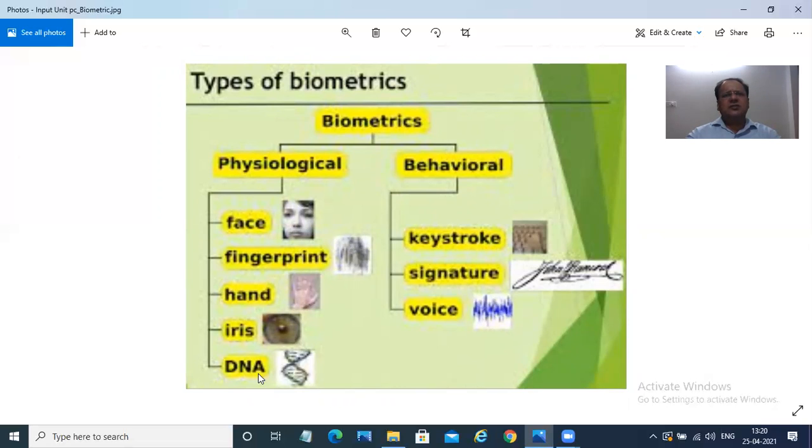So these are some of the physiological scanners. Then you have your behavioral scanners, which are your keystroke scanner, your signature scanner, and your voice scanner. So there are two categories of biometric devices, and these are the categories in which they are divided.